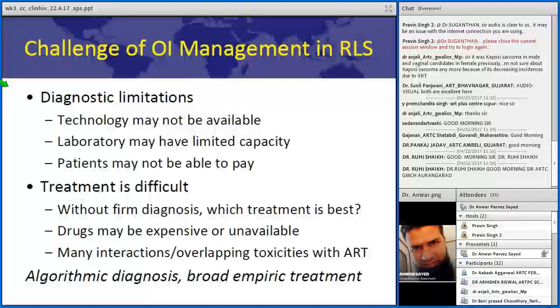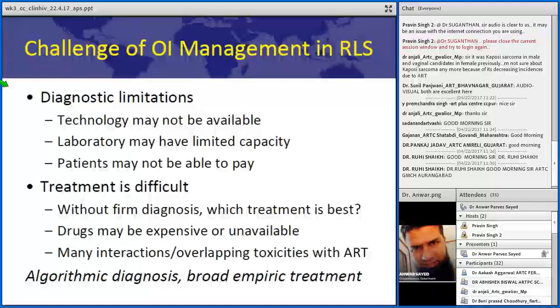So treatment is difficult. Again, there is the cost of treatment and availability of certain drugs like, for example, ganciclovir or even amphotericin B, and the supply chain and purchase of OI drugs. And unfortunately, there are some basic drugs like cotrimoxazole. If it is not supplied by the program and is to be supplied by the health system, do we have that quantity of OI drugs which is required for sufficient management of our patients or PLHIV?